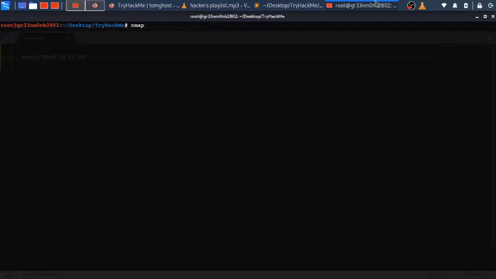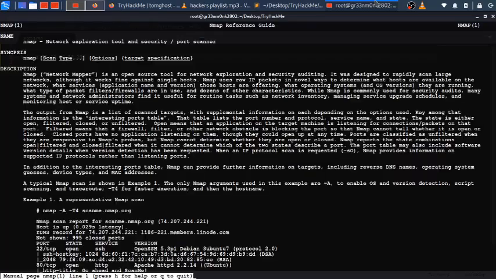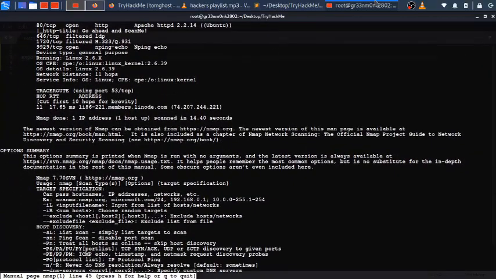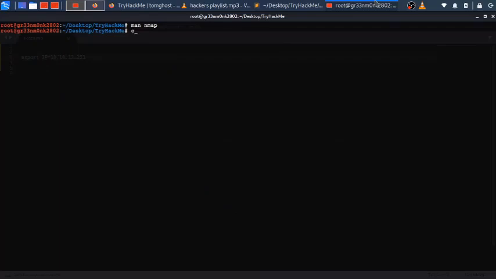Let's do a quick nmap scan. If you want to, you can view the man page of nmap, or a detailed video will be coming up shortly, so stay tuned, because we have a dedicated nmap room and I'm going to discuss all that. So let's get started. I'm going to do a SYN scan, and I'm going to enumerate for the version with -sV. I don't want to ping the host. Let's see if the host is already up, so I don't need to do that later on. Yeah, the host is up.